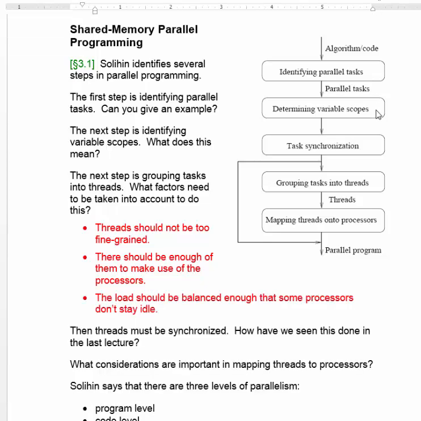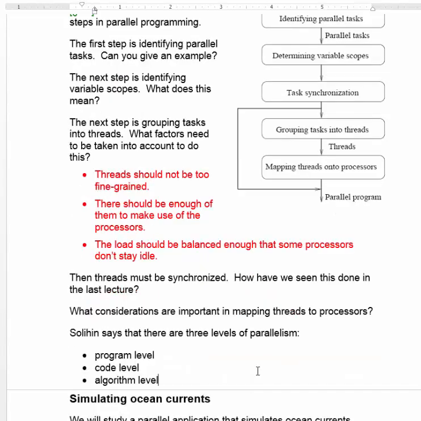And that really is the problem of load balancing. We should be able to balance the load so that processors can work with good efficiency. You don't want processors idle most of the time, as we saw in the last video. In addition to that, we have to talk about how to synchronize the threads. And in the last lecture, I think we talked a little bit of the need to have a couple of threads that are incrementing a variable. One does its read and then also its write before the second one does its read, or otherwise one of the increments will be lost.